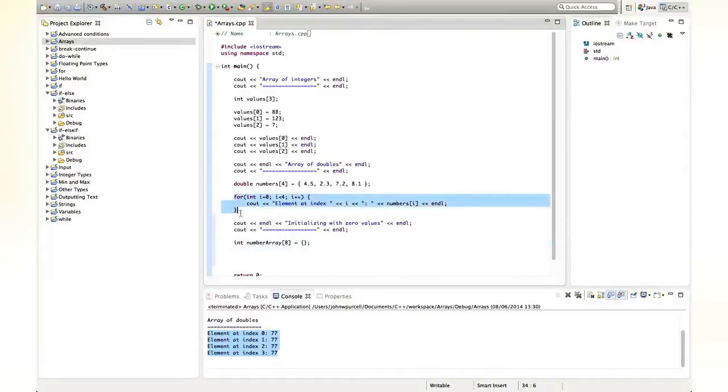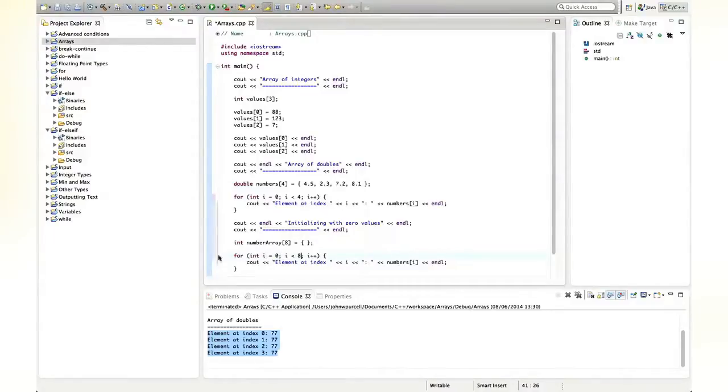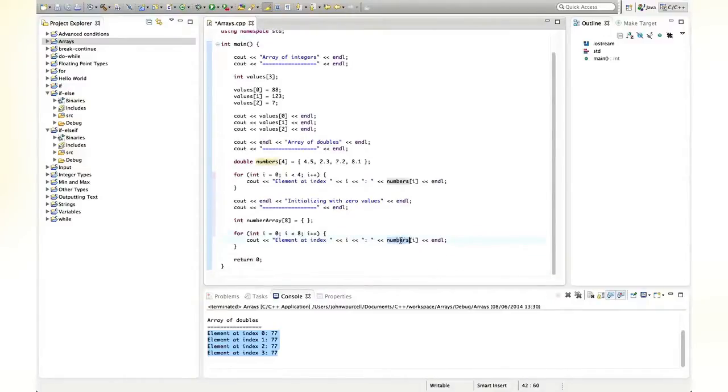And then let's copy this for loop just to output these values. So I'll format that, and then we're going to say i is going from 0 through to 7 here. So we'll loop until i is equal to 8, and then we stop looping. And let's output here number array and run this. So I want to save it, and now we see that we've got all zeros in this array. We've set them all to 0 with these empty brackets. Not really any need for a space in there, although you can put one if you somehow feel moved to do that, but it's not necessary.